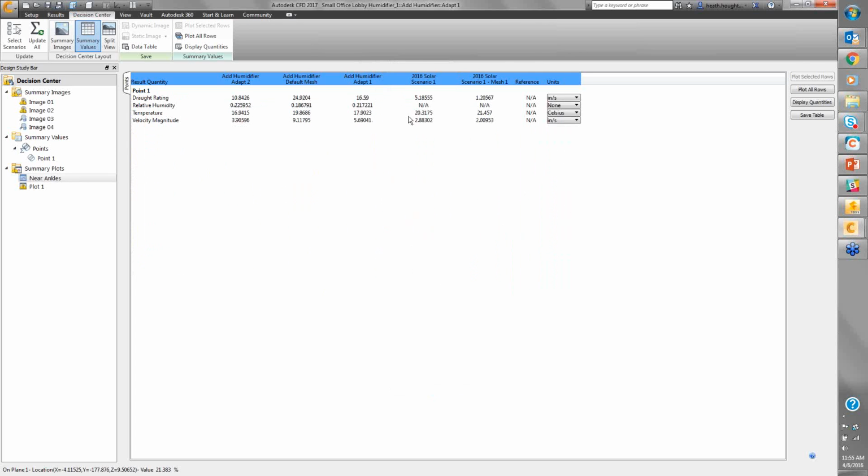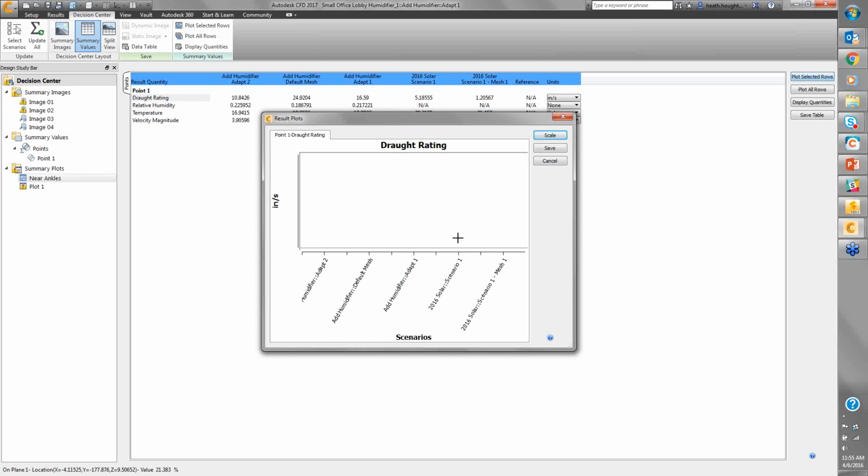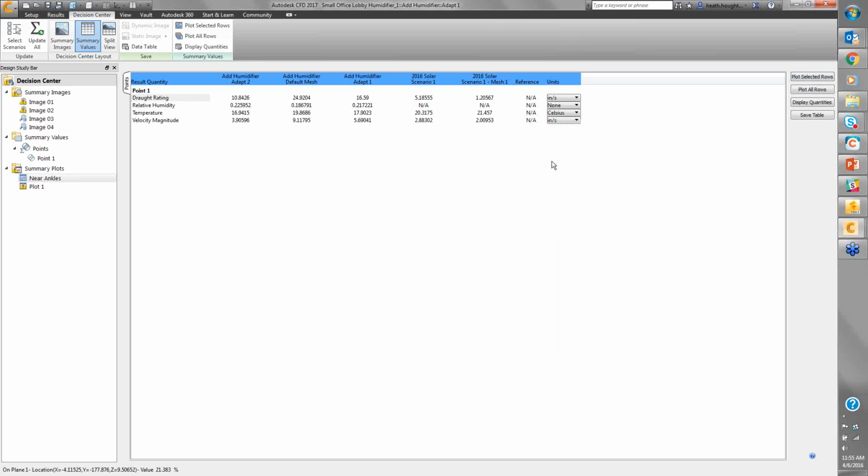Go ahead and look at it. A couple of them we didn't solve for relative humidity, so they didn't show up, but we can see all those values against each other. So in this case, if I look at the drop rating and plot it, it's real easy to get through there. Oh, it's all gone small. I need to change the scale. Yeah, I just have to change the scale on that to look at it. But the ability is that we can see all of the values that we want, not only pre-calculated quantities, but also your custom results, which is a huge benefit.